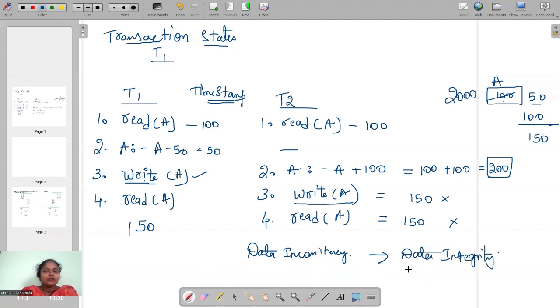Data integrity is also lost, which in turn has a very bad impact on the performance of the data. So when dealing with multiple transactions, a lot of care should be taken so that we never compromise the quality and performance of the database, and data should be integrated, and that's how the consistency of the database system should be maintained. While dealing with multiple transactions, we need to face many issues. So what are the problems that are encountered while dealing with multiple transactions?